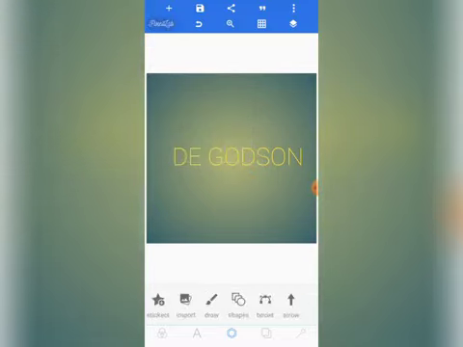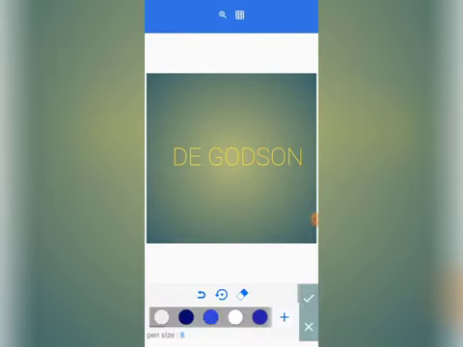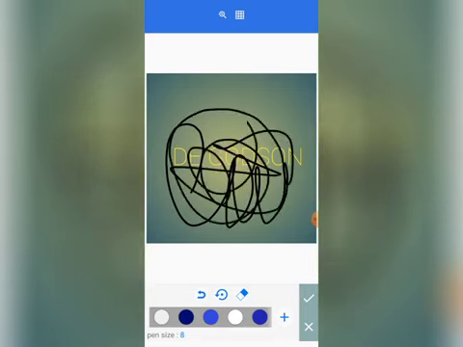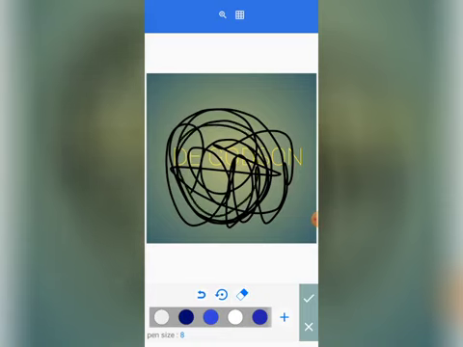So let me delete it and come back. This tool here helps you to draw. Do you know that you can draw in Pixellab? Pixellab helps you in drawing. So if you are designing a certificate and you want to do your signature in any form, just come to draw. If you want to draw, just move your hand on the working space. If you are done with the drawing and want to change the color, you can tap on any of the colors here.